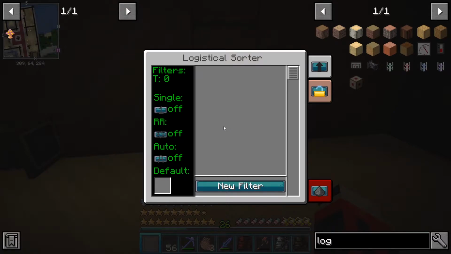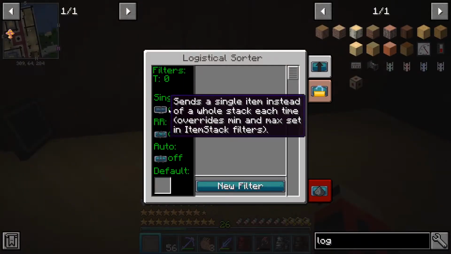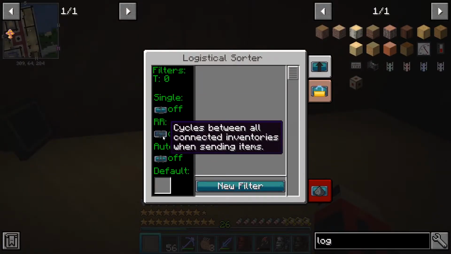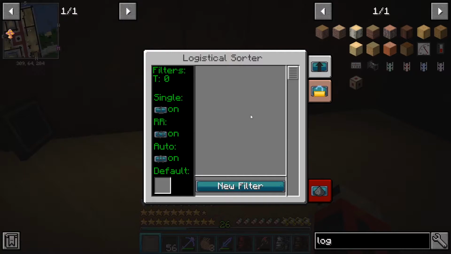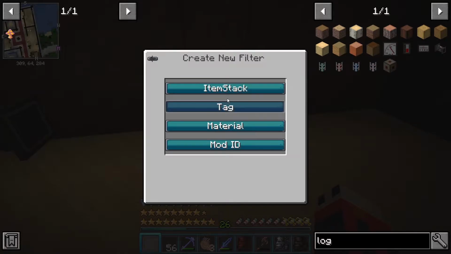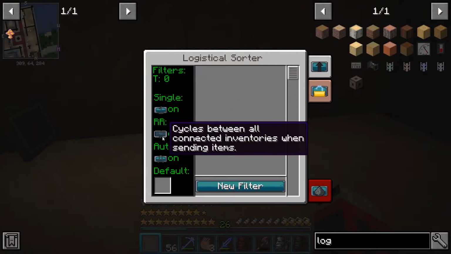So in the menu for this first one, we're going to go ahead and go to off. Set it to on. Okay. So in the settings, what we're going to do is basically eject everything. So anything we put in the box, it's going to push it out. We can also turn single item on if you want to throw a whole stack. But personally, I like throwing one at a time. It just kind of looks cooler.